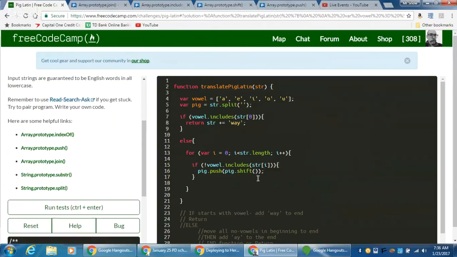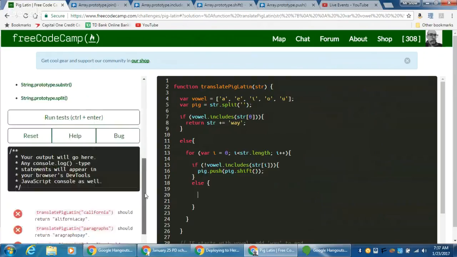As long as we hit consonants in the first consonant cluster, whether it's a T or a TR, as soon as we hit a vowel, we're going to bounce to an else. Now we've gotten through our first consonant cluster, and we're all set up with our pig Latin.